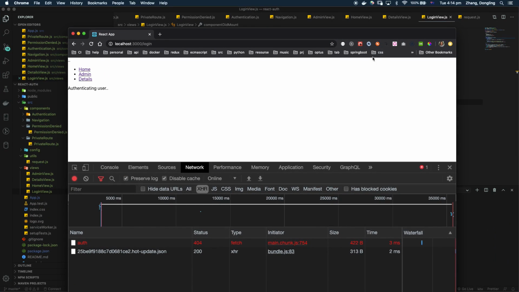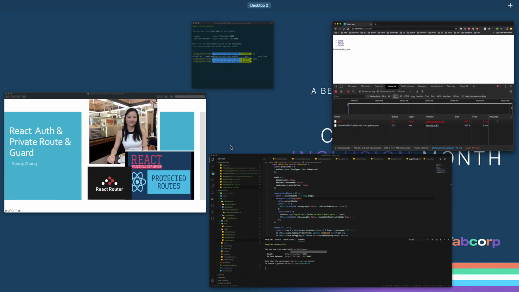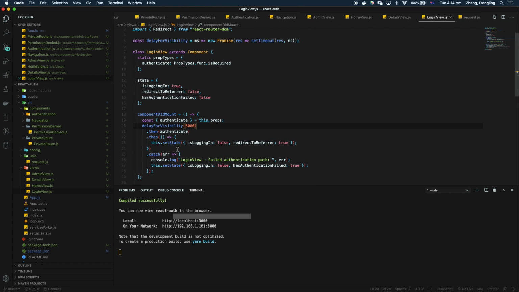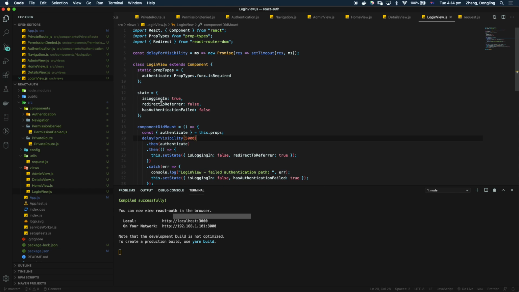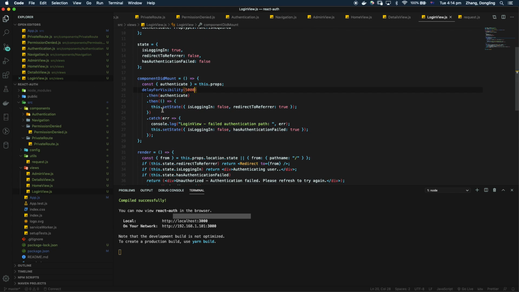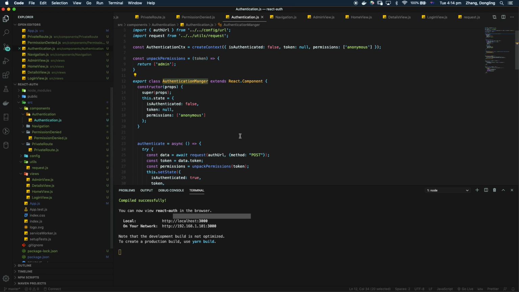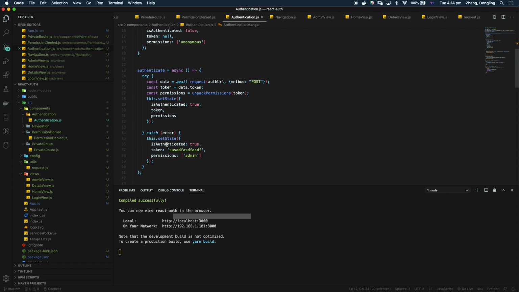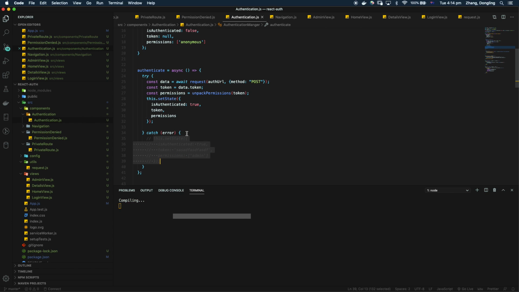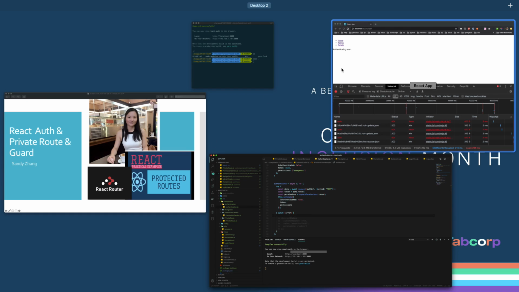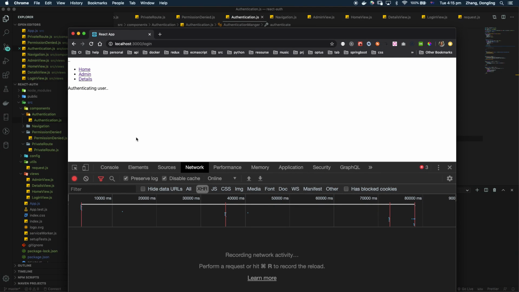In real life, you expect it to be quick. Also, I don't let this catch it. This is because in the login view, there's a console log is logged in. Okay, if I go back to permission, I go back to the authentication. Actually, I don't have this API, you see. So for example, if I don't let you do it, if you have an error, just throw the error. Do nothing. See what you do. And I'm going to clear it.